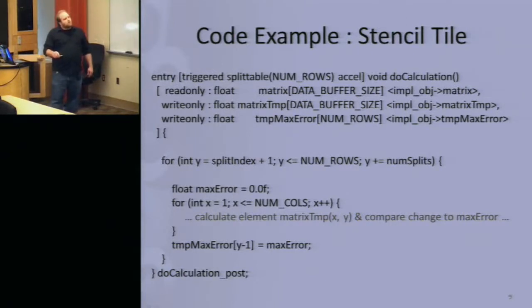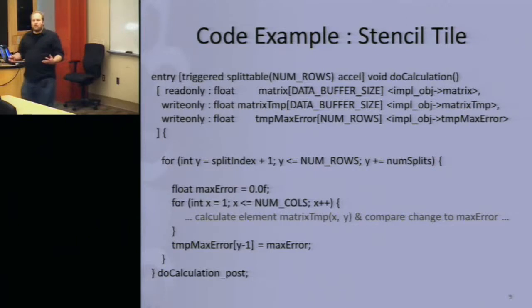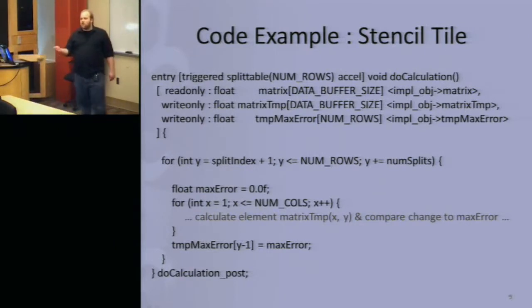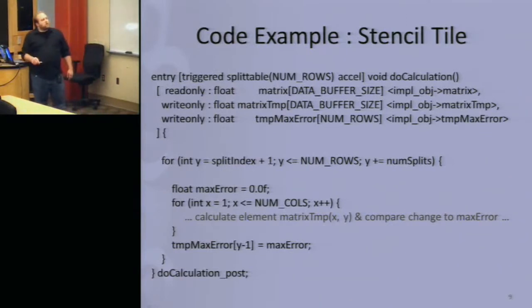The splittable is essentially a stencil tile for a two-dimensional tile. What this code is saying is, give me a concurrent thread for every single row. This first loop, depending on which split you are, loops through the rows that are assigned to you. It's worth noting that the runtime system may give you num rows threads to execute this entry method. It might give you one, it might give you something in between, so we leave it to the programmer to handle anywhere between 1 and however many specified splits there are. Otherwise, the code looks fairly similar.